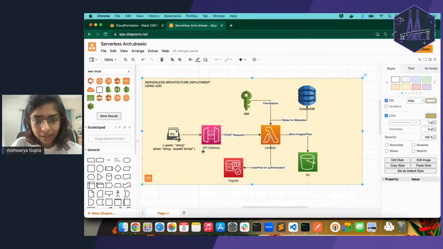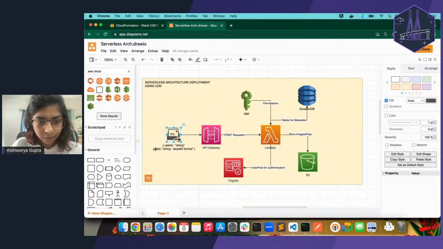So, what does this architecture consist of? On top, there would be an API Gateway. We'll be sending POST requests to our API Gateway with a user ID and a photo. Using our backend application, we are trying to upload photos to our S3 bucket.